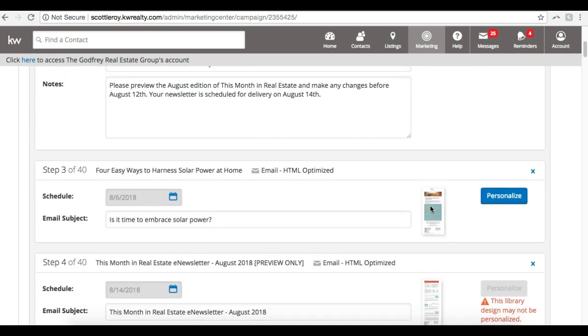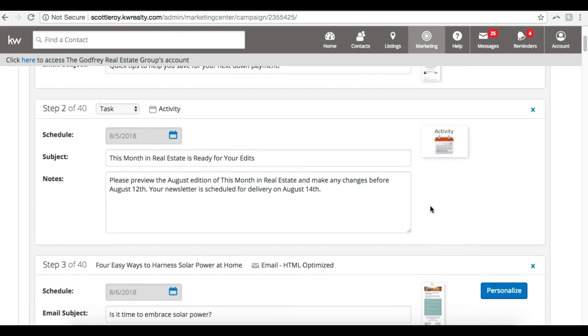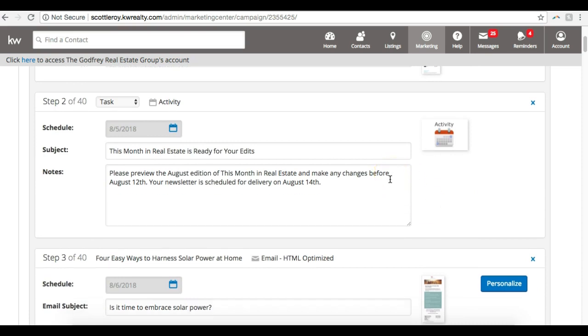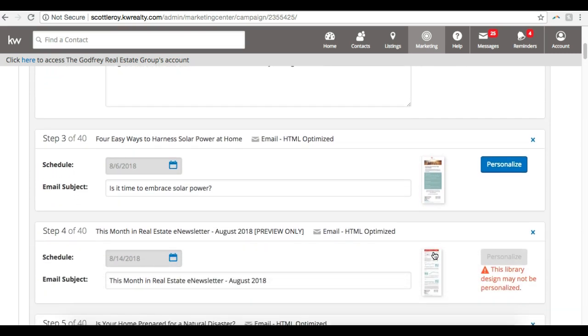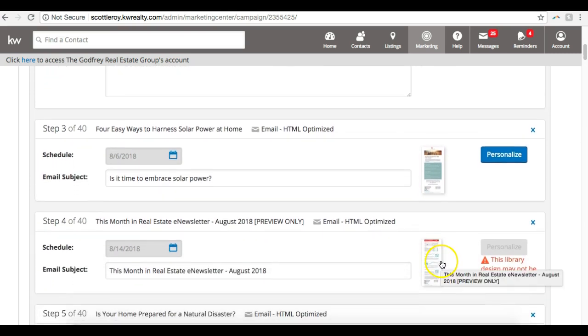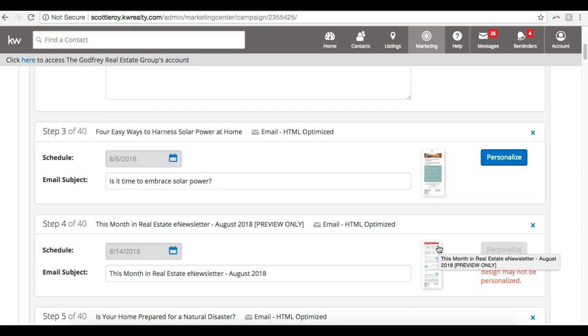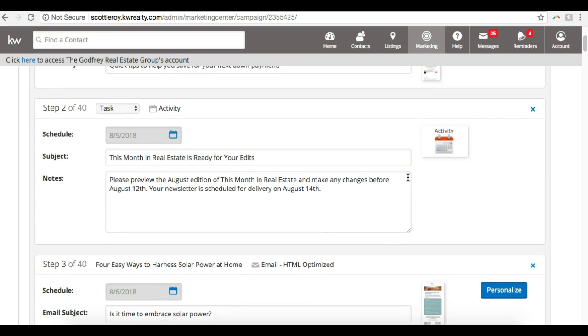So about a week before the newsletter comes out, or about 10 days, you have the option to make changes to it. So it looks like the next piece they'll get is August 6th, which is another like informative piece, and then on August 14th they're going to be receiving a newsletter. As you can see here, the personalized button is kind of grayed out and you can't click on it. That's because they're still generating information for this August newsletter. So this won't be ready until August 5th.